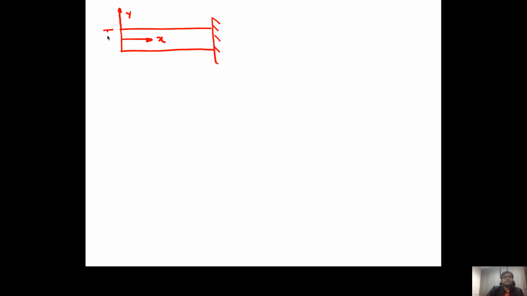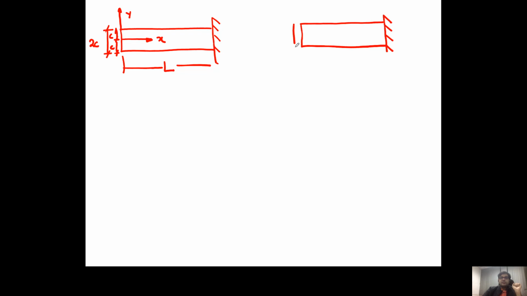So this length, or this width I should say, is 2c, which means from the center this is c and this is also c, right? And then if I draw it again, the cantilever, because I have shown the dimensions, so there is no space for what I want to do next. Okay, one more dimension I would like to show. This is L, length of the beam. And now at this surface, there is a shear force P that is acting.